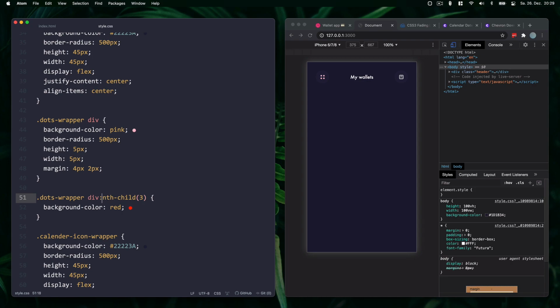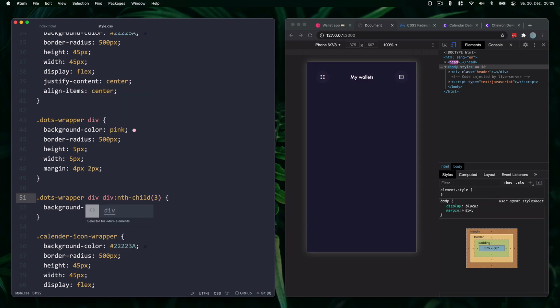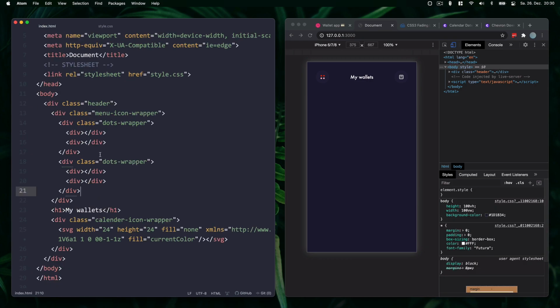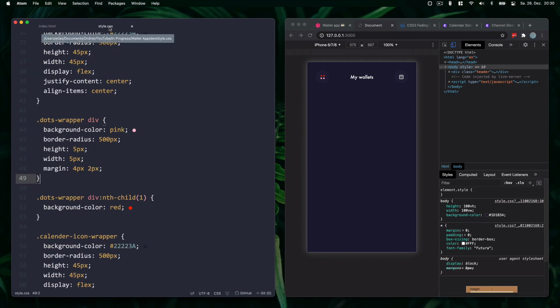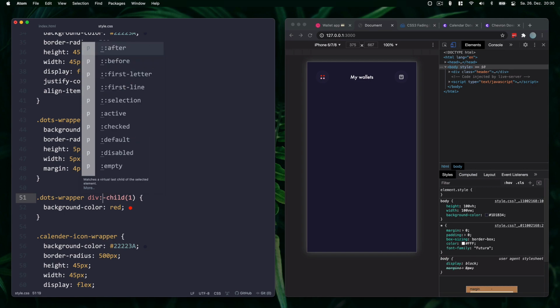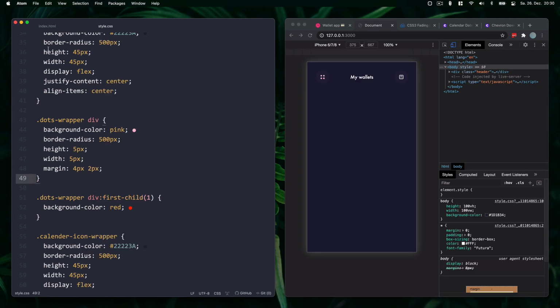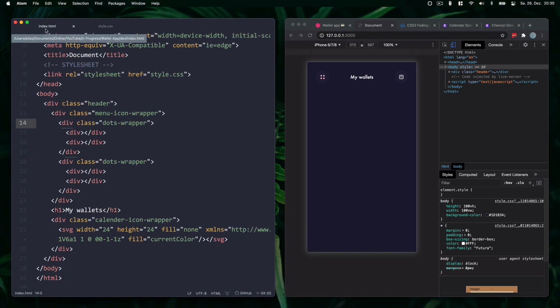No, div and then div. No, that's not working. Wait, what are we targeting? Give me a second here. So dots wrapper and then div and then nth child. What if we say first child? Ah, right, because there are two dots wrappers, so that's not working.